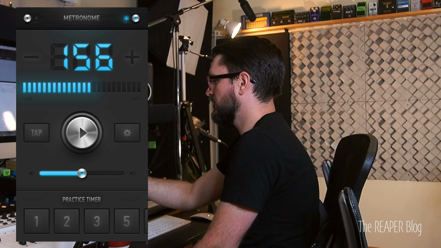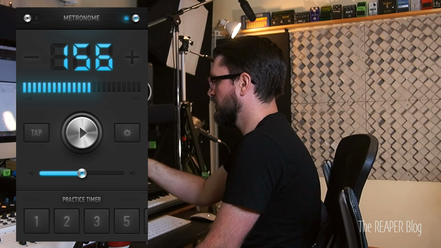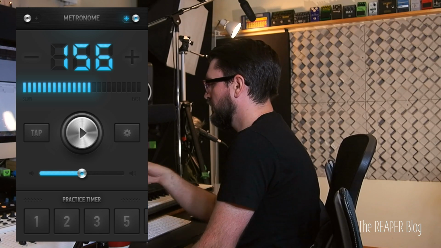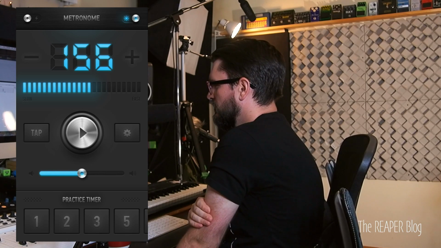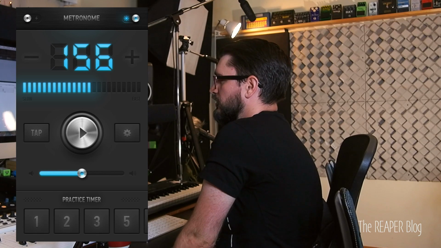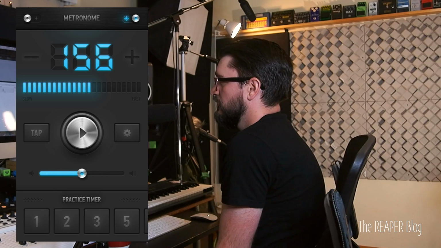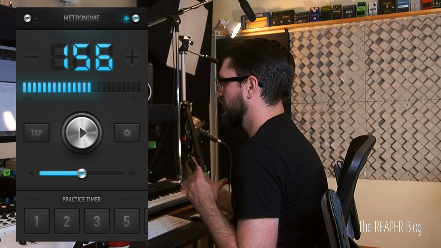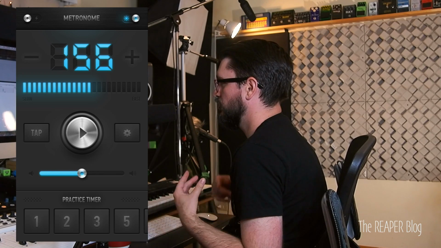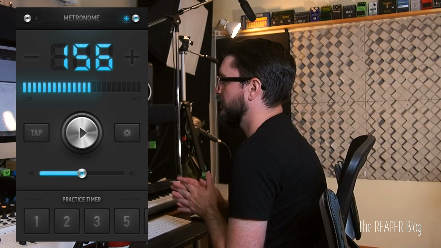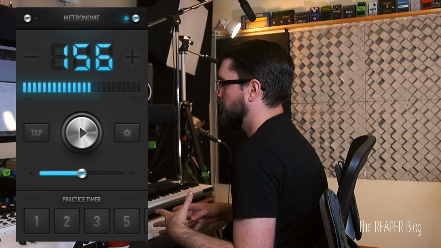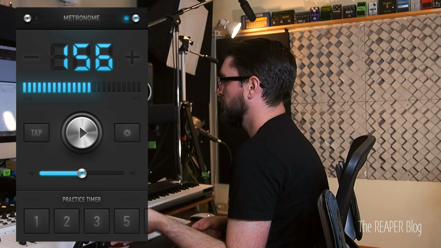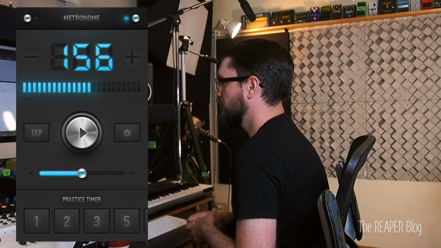And with the practice timer, we have different minute amounts here. So if we click on 1, it will start the metronome and a countdown for 1 full minute, 2 minutes, 3 minutes, 5 minutes, etc. This is also good for when you're working in Reaper. If you have things that are recorded without a click and you want an idea of what the rough tempo is before you do the final tracks, or when you're setting up your tempo map, you can use this on your phone rather than clicking in Reaper with the mouse. It may be a little easier for you.